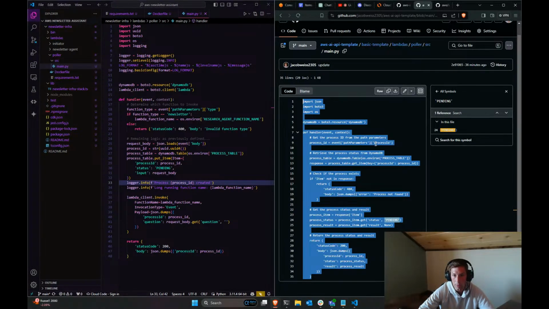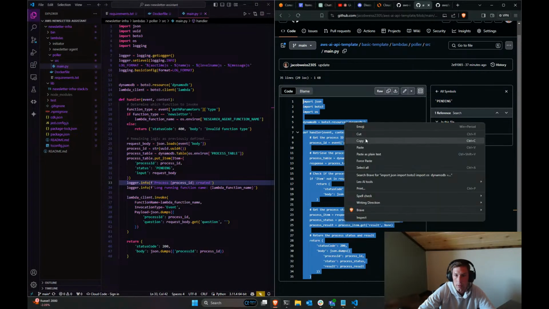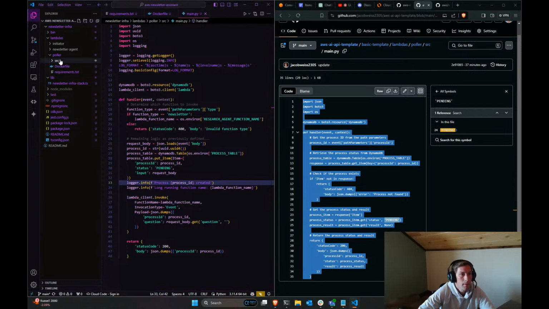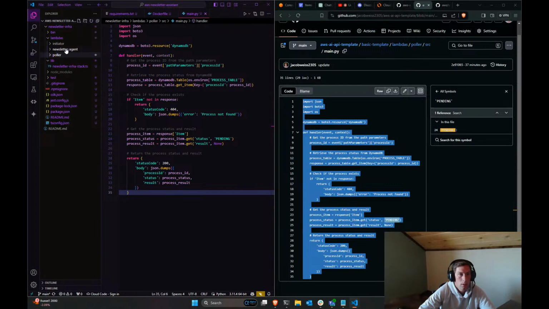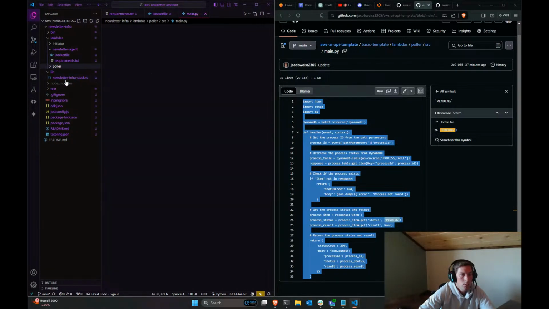So the whole job of Polar is that it's going to be checking the DynamoDB table until the status is complete, and then we're going to return the result. So let's copy this. There we go. All right. Now, last one.